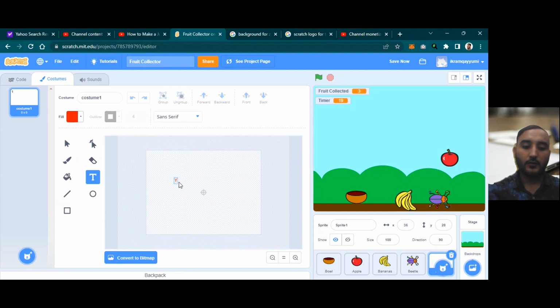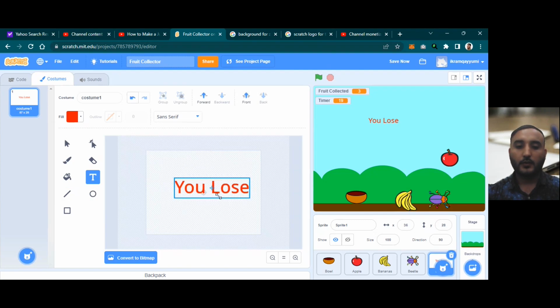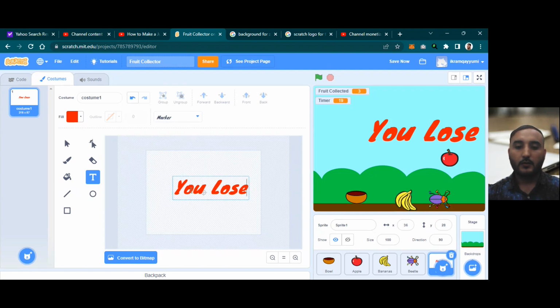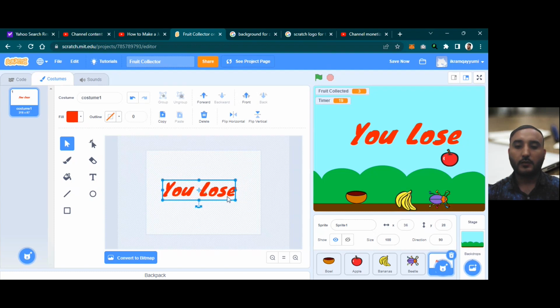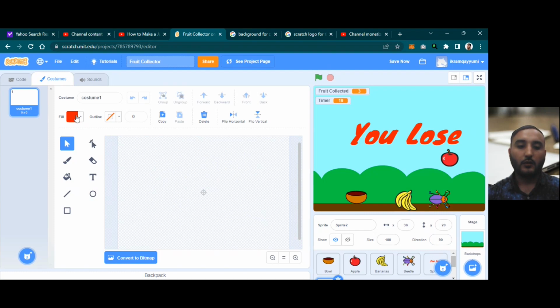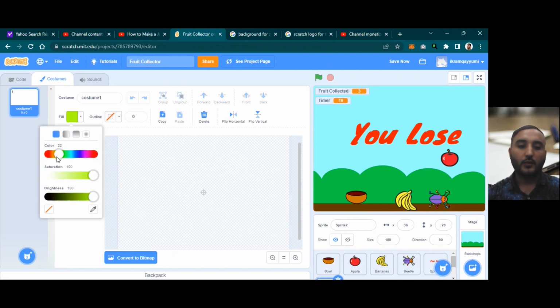Okay, there you go. And I will change the marker. Let me drag this one to the center. Okay, this will be for the losing one. I will design one more, and here I will use a green color due to the winning.